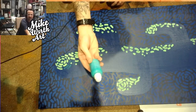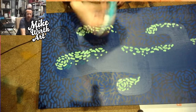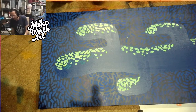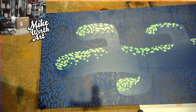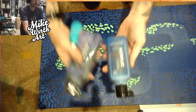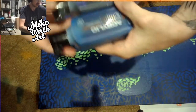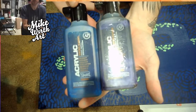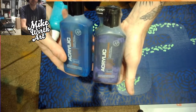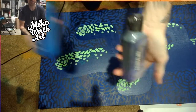So we're going to skip over now to this color, which I know looks so much closer to that, but it is a light blue. This color tends to separate in the bottle a lot. Here, I'll show you all. This is Molotow ink, and this stuff is great. If you've never used this stuff before, it's by Montana, and Montana makes this acrylic ink product. Here we go. Sorry, it's upside down. These are their paint refills for their markers, and it's real good. These are about 20 bucks a pop, but they are absolutely worth it. You get 180 milliliters of ink. I know it doesn't seem like a lot, but it goes a long way.